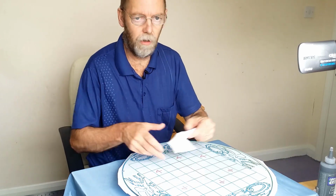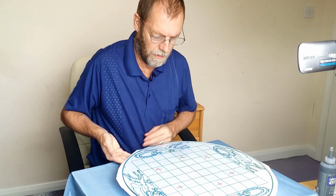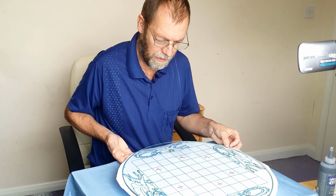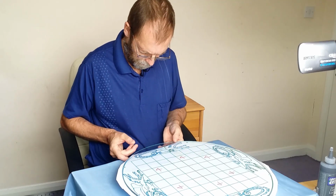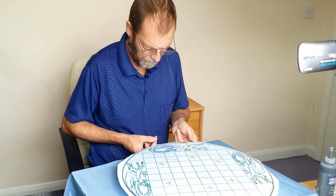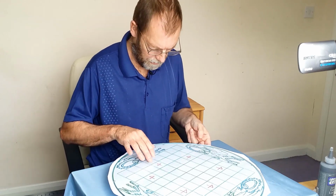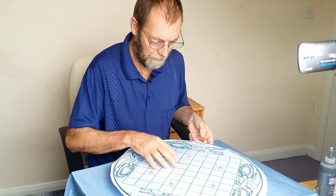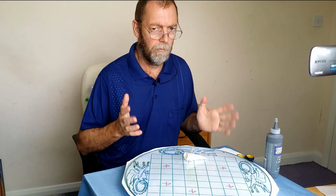Now I have got this bit of paper which I use as a wedge, so when I want to stop it turning I can just wedge that in underneath, and it gives a little bit of resistance. But in the meantime, that means I can turn it round and outline carefully. So I'm ready for outlining.